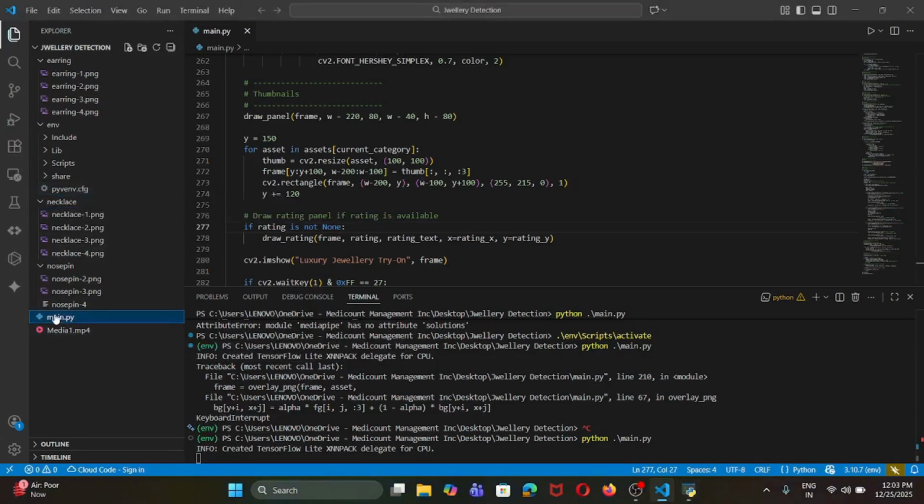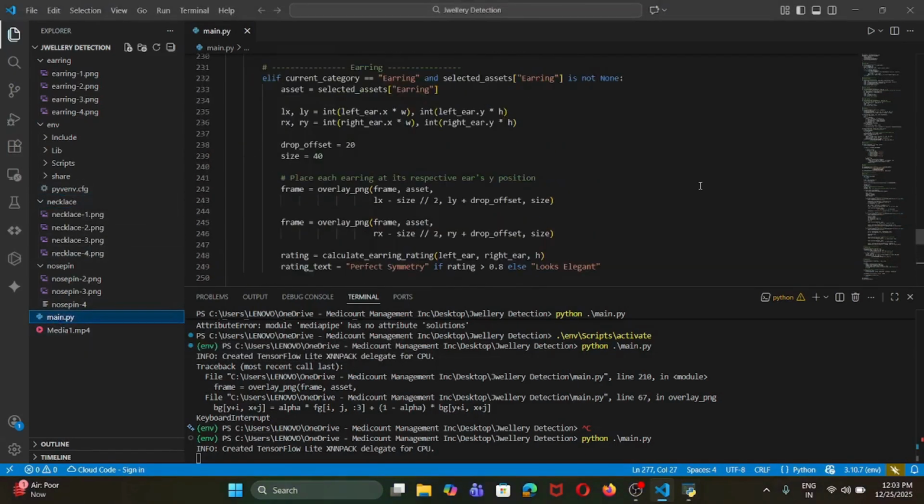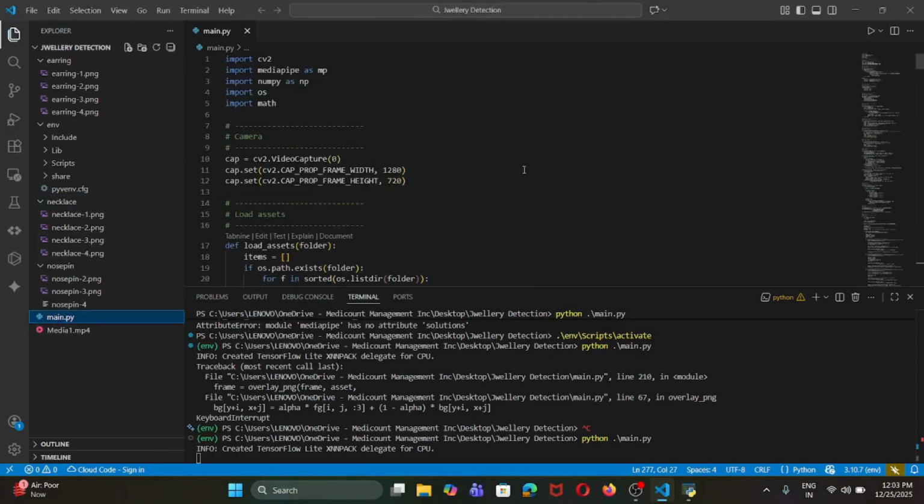Fine. Now there is this simple Python file in which the complete try-on code is present, and here I've used MediaPipe and CV2 as the base libraries, which are detecting the position of the neck. They take the images and place them at the correct position.